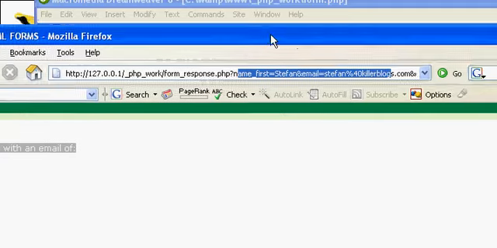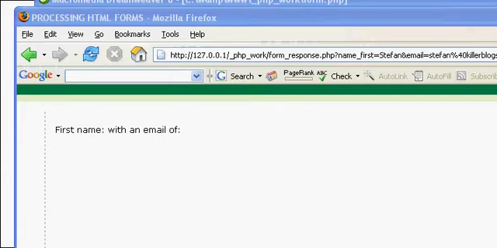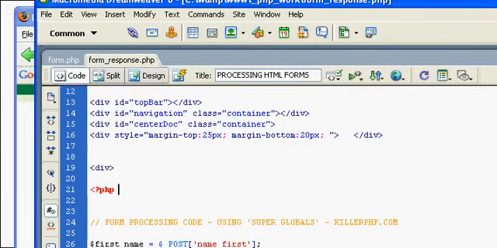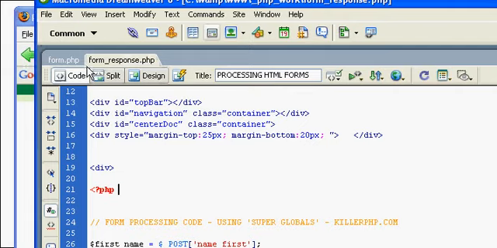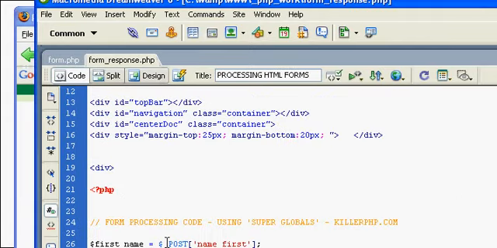We covered this in a previous video. So our values are not appearing here because they were not captured by PHP, simply because, again, this is set to get. If you look at our form, we're actually trying to capture values from post. So since our form is not using the post method, if we go back to the form again, we're using the get method here. It's not sending any information for PHP to capture. So we could switch our form back, or we could just use the get super global array. We'll just switch that to get.